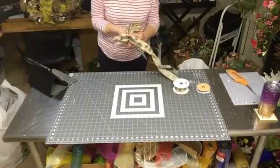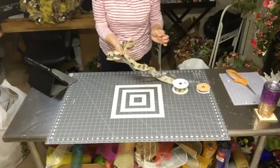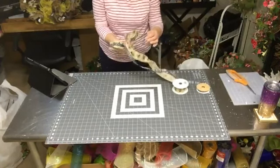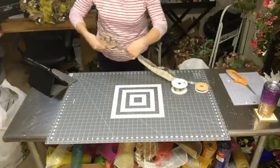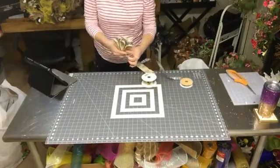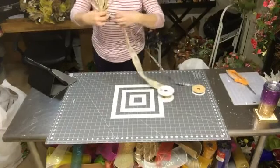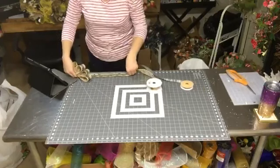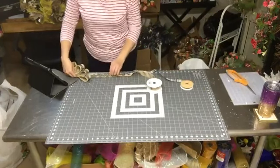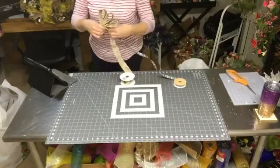Now, after a while, just the finger and the thumb is getting to be too much, so I will grab it with my whole hand, all my fingers. Okay, so we got 4, 5. Let's do 2 more. 6. Okay, one more.